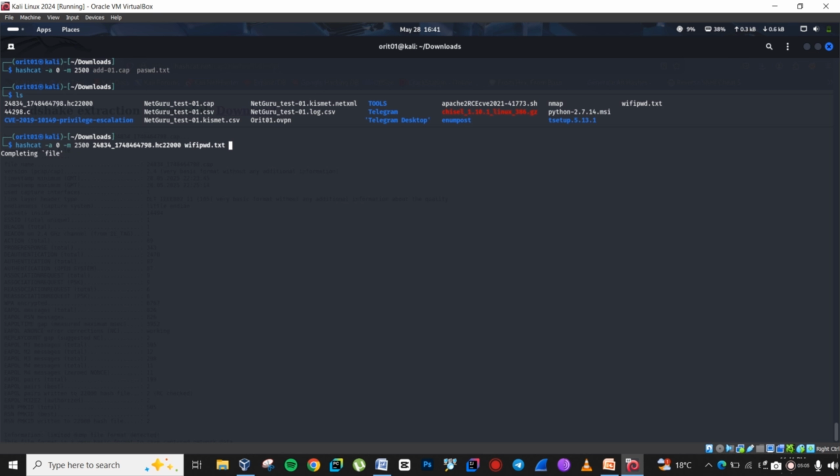So the command will be Hashcat -a attack mode 0, and the hash type 2500, which is WPA, and then the hashed password, and then our password list. And I'm going to press enter here.